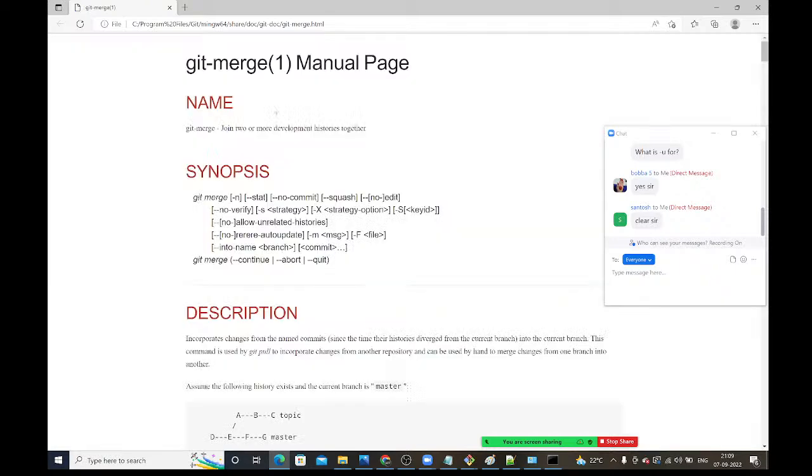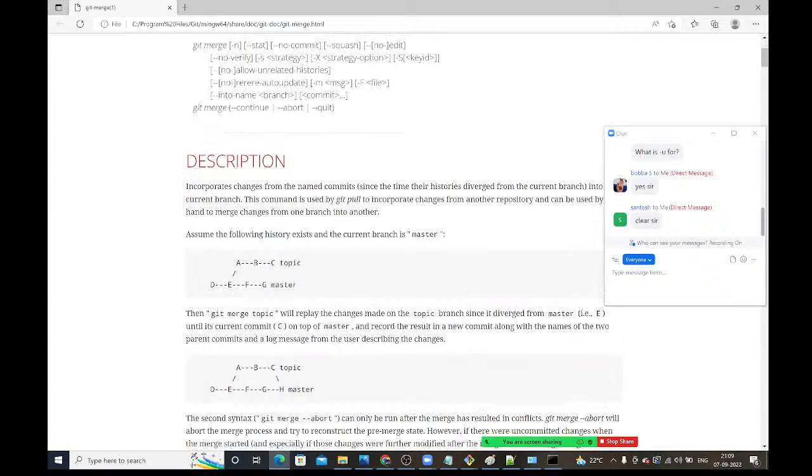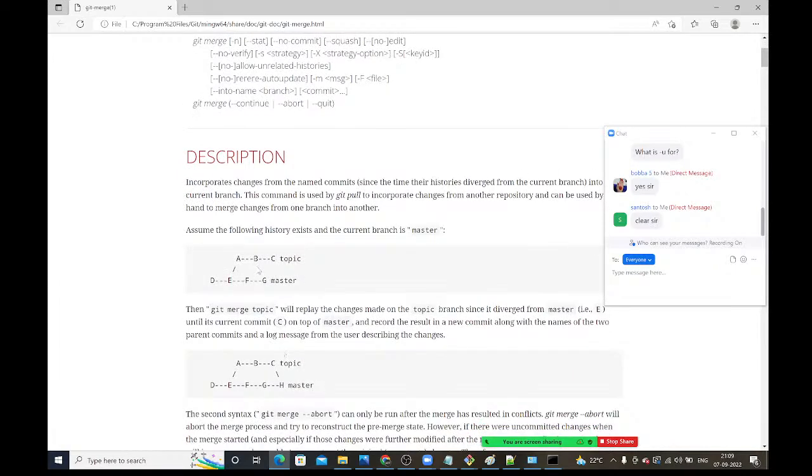See, when you have given that command, it is opening. Git merge, manual page, name git merge. See, guys, join two or more development histories together. Description, everything, guys. See, beautiful diagrams also they have given. We will discuss, guys, how they have given the diagrammatic representation. With the diagrams, I will explain everything in tomorrow session.